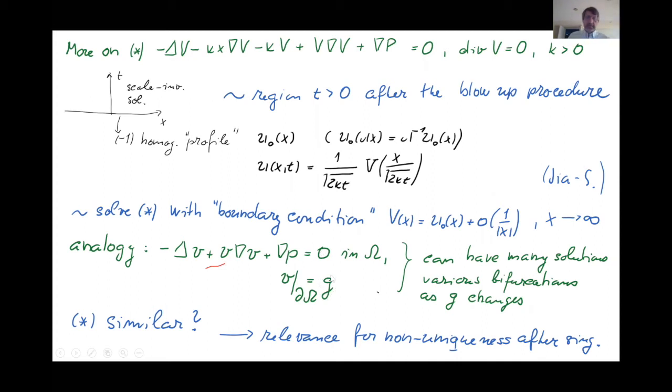And from the classical theory, we expect that as G becomes large and we go to large data, we will have solutions and we will in fact have more than one solution. We have various bifurcations and so on. And so the same is expected to happen for this equation, which is here for forward self-similar solutions. And a large part of it can indeed be proved, modulo, again, some calculations of spectra for which one has to use a computer. One can show that there is non-uniqueness. If you start with minus one homogeneous data, even say locally minus one homogeneous data, one can lose uniqueness.